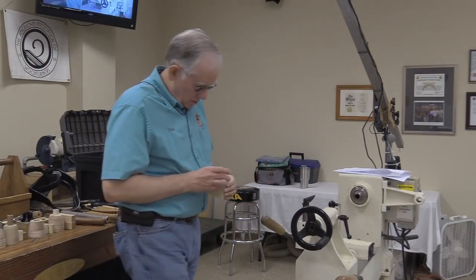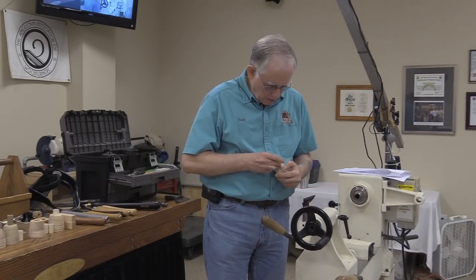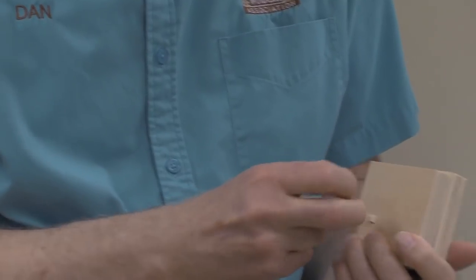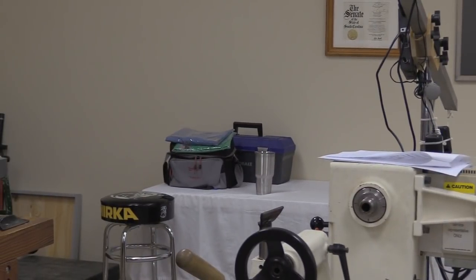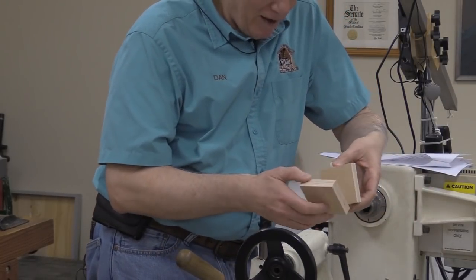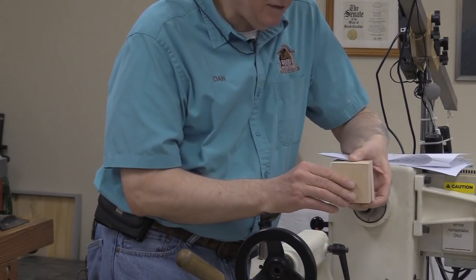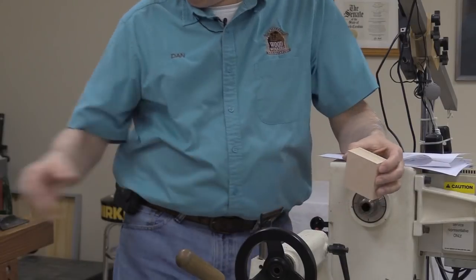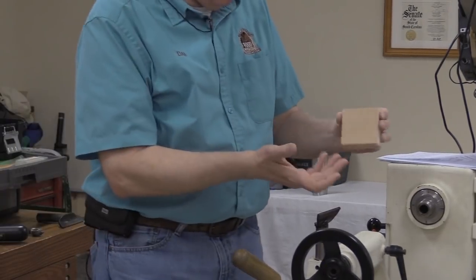I'm going to start out with some, I don't know if this is MDF, I mean Baltic birch or not. This came from, I'm a member of Georgia Associated Woodturners, GAW, and we meet down at Georgia Tech's Digital Fabrication Lab, and they've always got neat scraps in the dumpster. So this is some plywood that came out of Georgia Tech's dumpster, so I don't know what it is, whether it's a high density, a lot of plies to it. For this, you can make these any size you want to suit your purpose. I just happen to think these are about 2 3/4 or something.